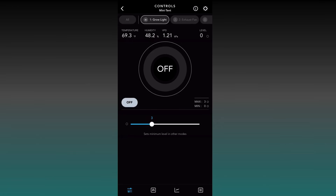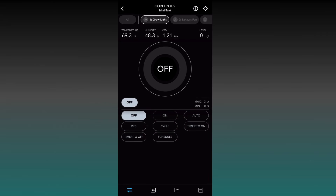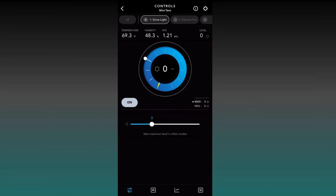For example, if you have this set to three by accident — maybe you accidentally hit the slider — when the lights go out they'll stay on at whatever level you have chosen. On the On tab, configure the level you want your light at. This is going to depend on what stage you are — it could be as low as one or as high as ten, depending on how far your lights are, whether you're in veg or flower. I'll keep this at level four for now.